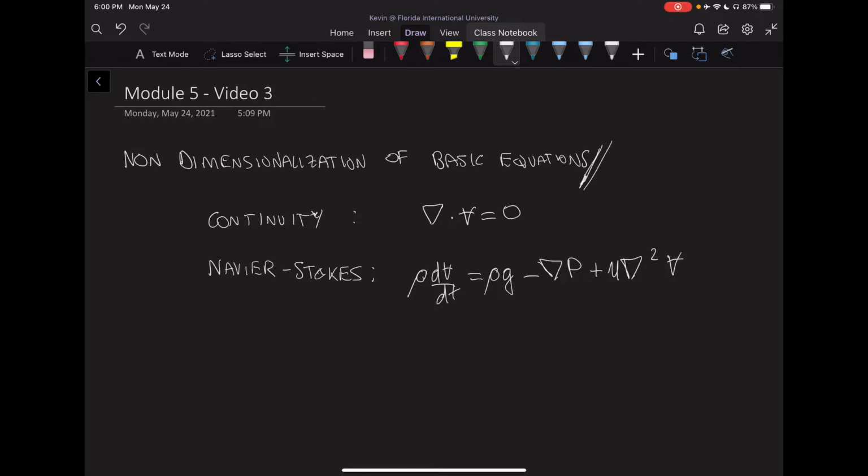Following our discussion of how we can get non-dimensional parameters using the Buckingham-Pi theorem, we now go into video 3 to discuss how we can non-dimensionalize some of the basic equations from chapter 4. The two main equations that we derived in chapter 4 were the continuity equation and the Navier-Stokes equation for momentum. Looking at those, we can actually try to non-dimensionalize these as well.